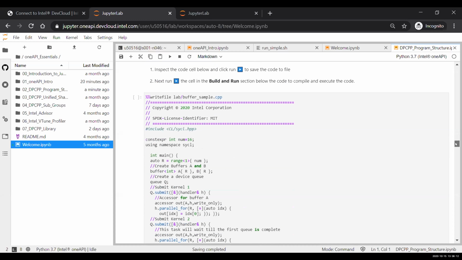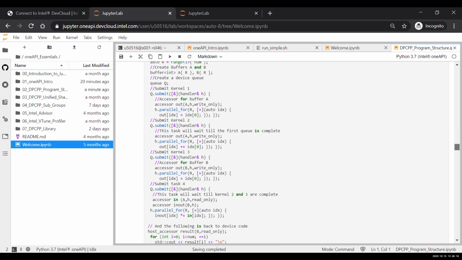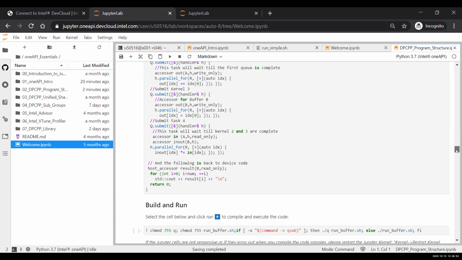All these data dependencies, there's a simple code snippet that can actually help you learn the concepts of the data dependencies and how you handle it. So I created a queue. There are two buffers, A and B, and for kernel 1 we just created an accessor for A. Kernel 2 is dependent on the finishing of kernel 1, and kernel 3 is independent, so it's working on buffer B, right? And kernel 4 is dependent on A and B. So each has to wait till the other subsequent jobs are finished.